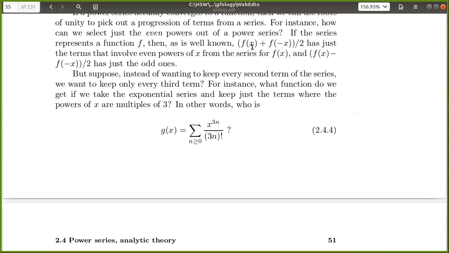Yeah, done? I mean, for the even one, I got it. So what is really happening? When you take minus x, the even power terms get cancelled in the odd case, and the odd power terms get cancelled here, because you would have x raised to n and minus 1 raised to n. So when n is even, f of x and f of minus x are the same for that n, so you get a_n 2 times. If n is even, a_n appears twice in this sum. And you then divide by 2, so ultimately there is just one a_n left.